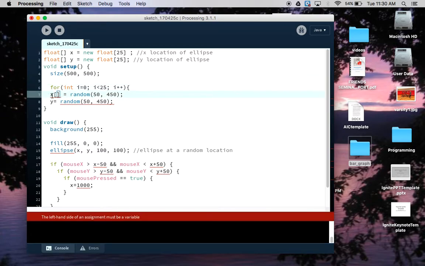And then I'm going to have x, open square bracket, i, close square bracket, random 50 to 450, again, because the circle has a radius of 50, so all of them are completely on screen. None of them will be halfway off screen. I'm going to do the same thing for y. So now I'm going to have 25 y variables, y0, y1, y2, y3, y4. So each one of those circles is going to have, the first circle I make is going to have coordinates of x0, y0, then x1, y1, x2, y2, x3, y3. i, of course, is just standing in for all those values, 0 to 25.